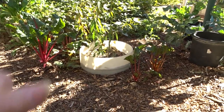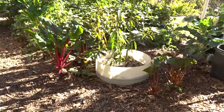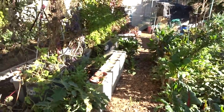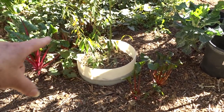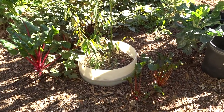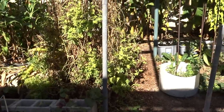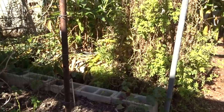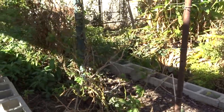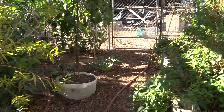That's why I poke the dickens out of the containers when I know they're in there. I know a lot of people have said soak them, and that is one thing. Soaking is very good, but how in the world would you pick that container up? You take a skinny rod and poke the dickens out of it, fill it up with water, and what you've done is you've pierced their beautiful little highways and tunnels, and then they fill with water. If you do it two or three times, they're sick of you and they're going to leave. So that's a way of getting rid of ants. But roots are a big thing. Roots will come and kill a lot of plants.